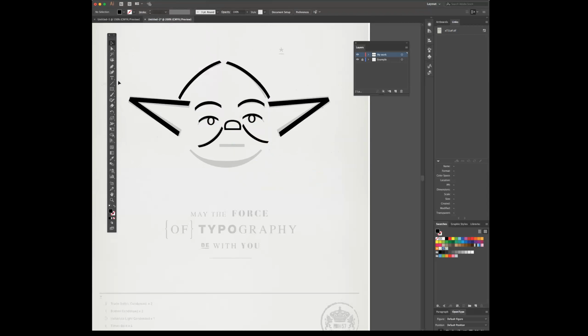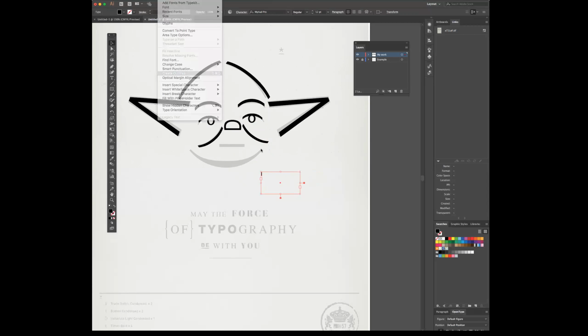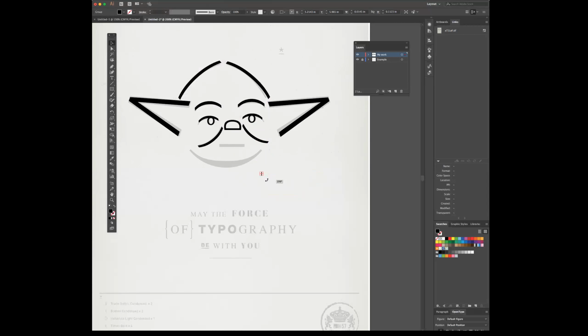I love it. Okay, and then the next one, you can either do a line for the mouth or if you want to do it, capital I, type, create outlines. And since it is supposed to be typography only, we won't be using shapes or anything to achieve our look. I'll make sure I stick with the rules. There's his mouth, and then I'm just going to grab this eyebrow here. I'm going to rotate it, and this is going to become his chin.